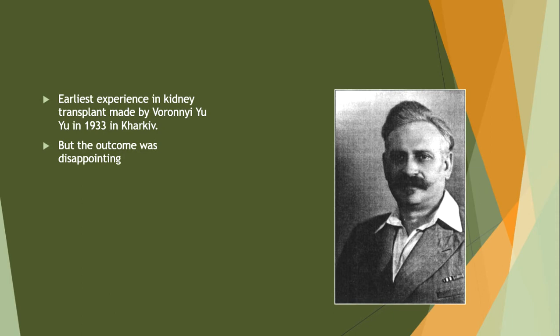The earliest experience in kidney transplant was made by Voronoy Yuri Yuryevich in 1933 in Kharkiv, Soviet Union. But the outcome was disappointing because, as I said earlier, surgeons didn't know enough about histocompatibility, so rejection was very common for that time. Almost always, and he is a pioneer of human organ transplant, but all results were disappointing.